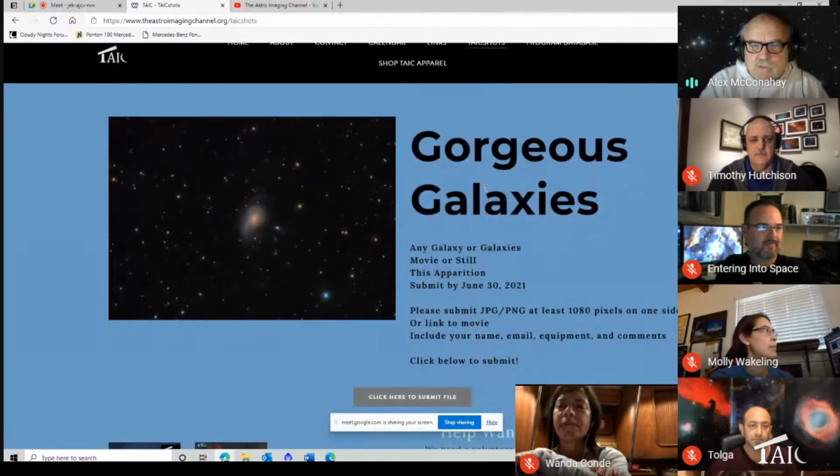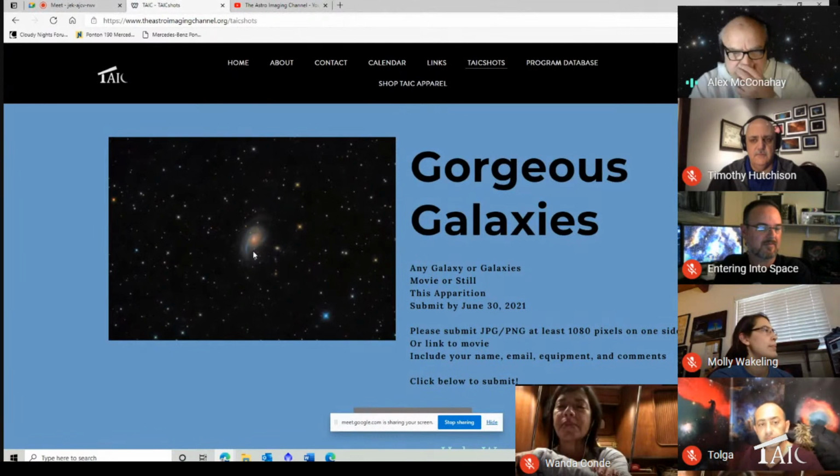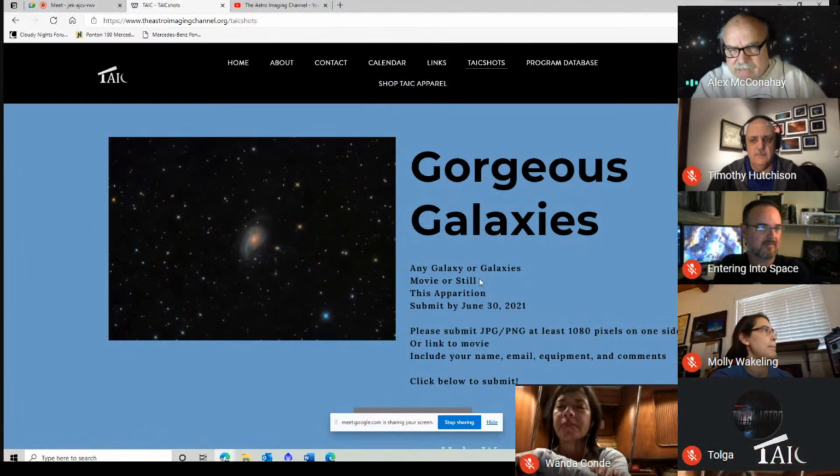For gorgeous galaxies, it says, click on this new section we've got called TAIC Shots. Gorgeous galaxies is our latest effort. We're asking you to send in your pictures of galaxies, any galaxy or galaxies, movie or still. And by movie, I mean like 10, 15 seconds of something, although galaxies don't move much. They're not like comets or something.